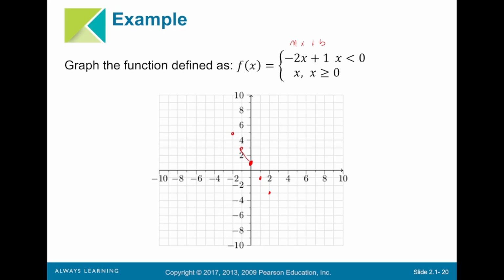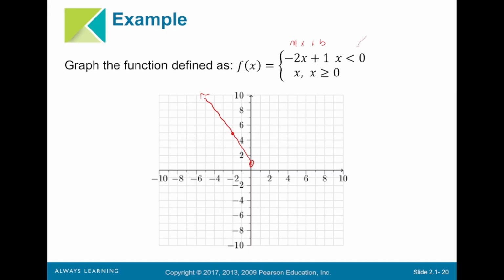So this line is looking something like this. And I won't even draw it to the right. Okay, and I'm going to leave it open here because I don't have an or equals to with my first line. I have it on the second line. And I don't really need these extra dots, but they were just to help me draw the line. So I've drawn my top line, -2x plus 1. I suppose I could throw an arrow on there, but that kind of thing.